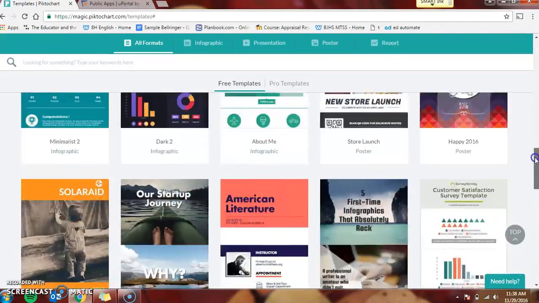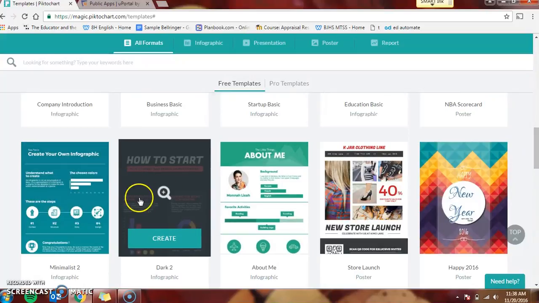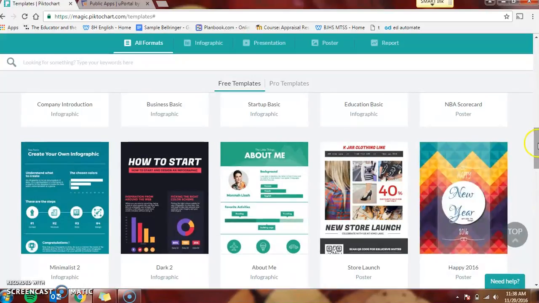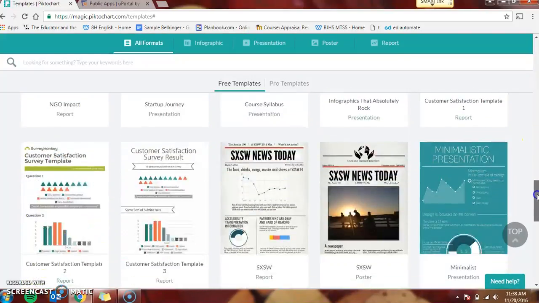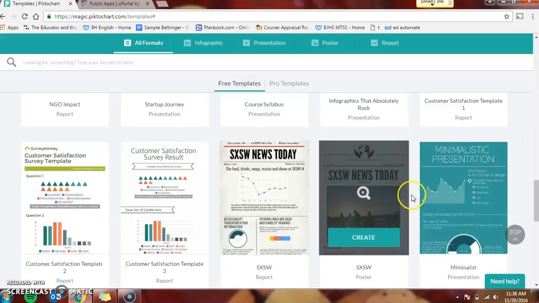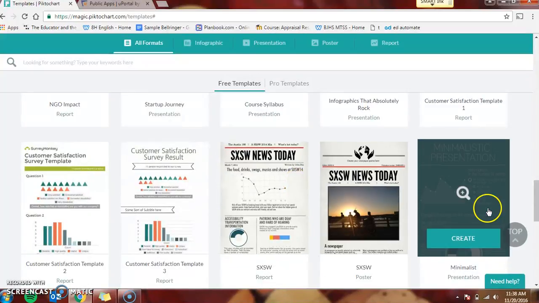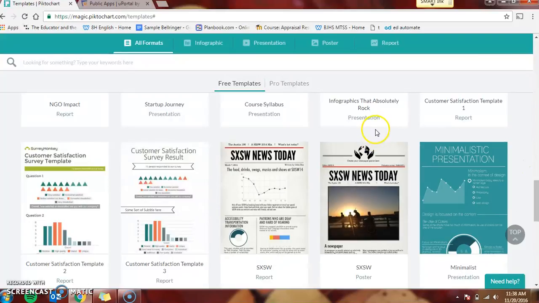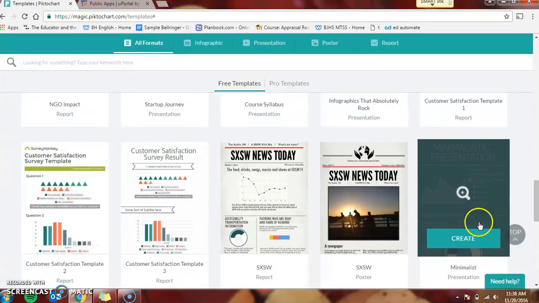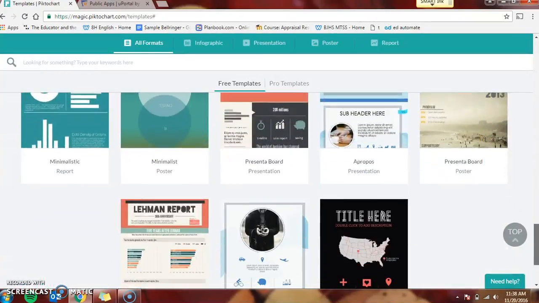So you can scroll through these. Maybe you like the way that this one looks right here. Maybe you like the way that this one looks right there. Maybe you want to have it look like a newspaper. There's some over here that already look like newspapers. They even have logos and everything. Maybe you want something to be very minimalistic or not have a whole lot of detail to it. Well, there's ones that you can click on right there.